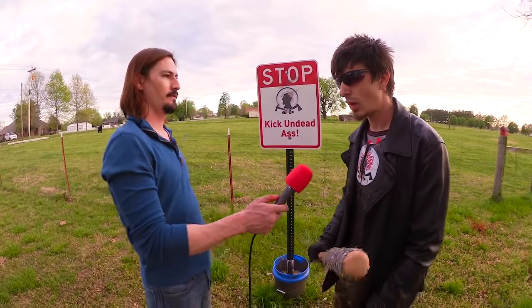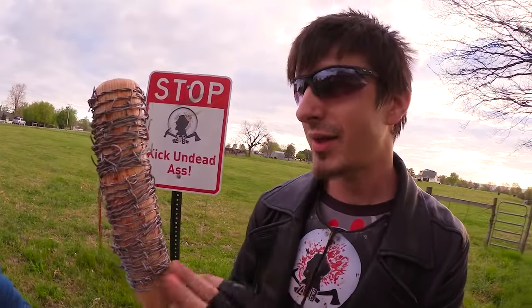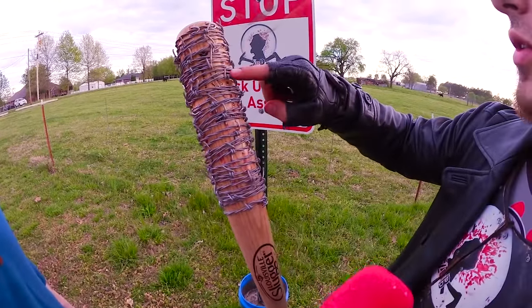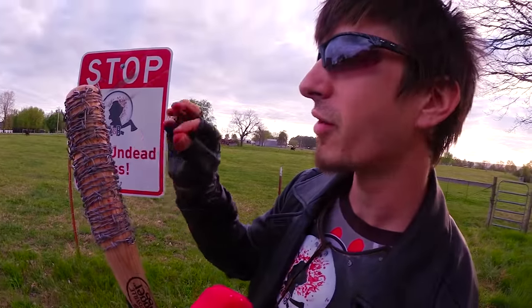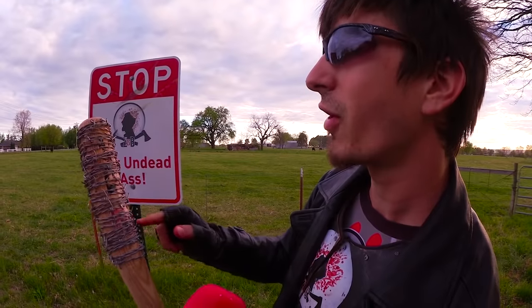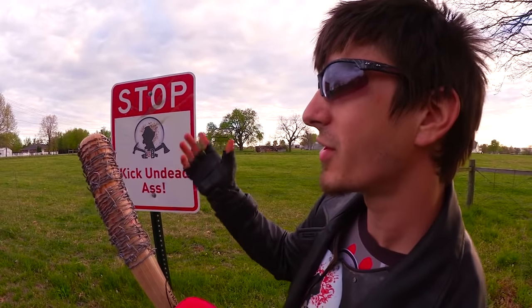What were your thoughts? Well, I noticed that the barbed wire actually adds a little bit more weight. So more weight equals more force, more damage. Also, the barbed wire kind of acts like armor. It protects the bat and keeps it from getting damaged too much. And lastly, the barbed wire helps to concentrate the force of your swing into a smaller area of your target because of all these little bumps all over it. And we've also converted the outer layer of the bat from wood to metal, which obviously makes it harder.